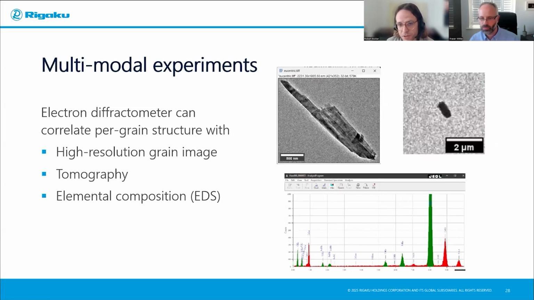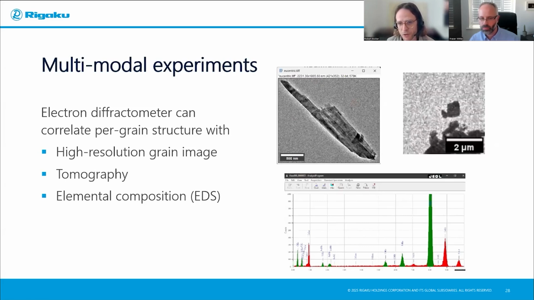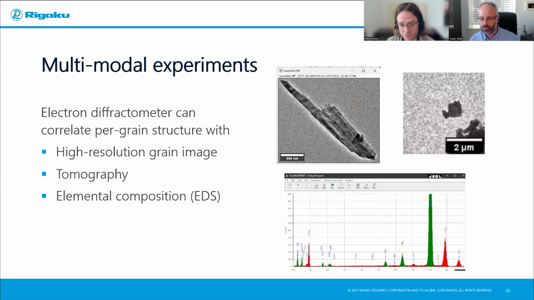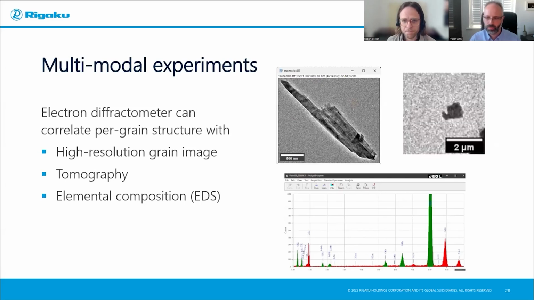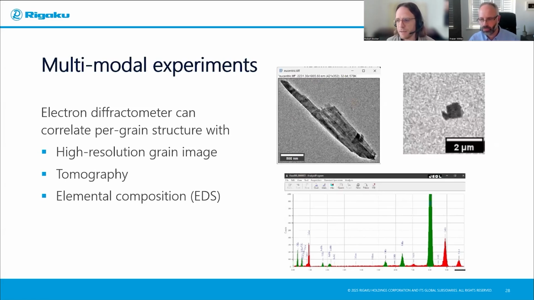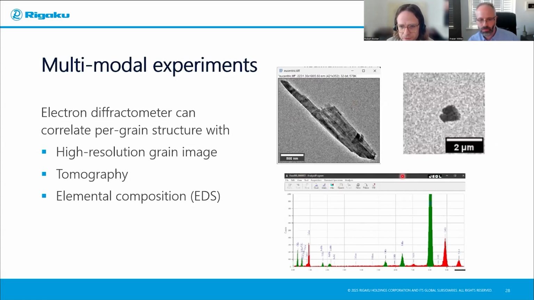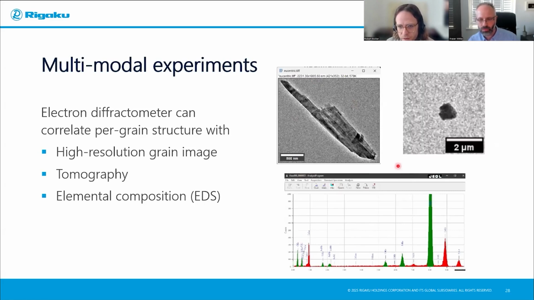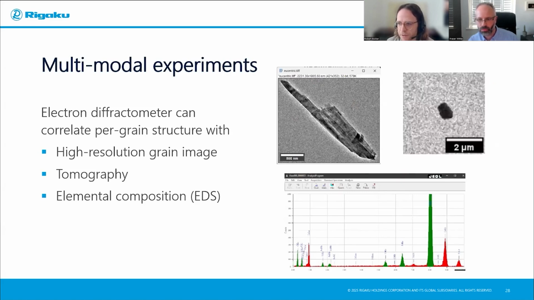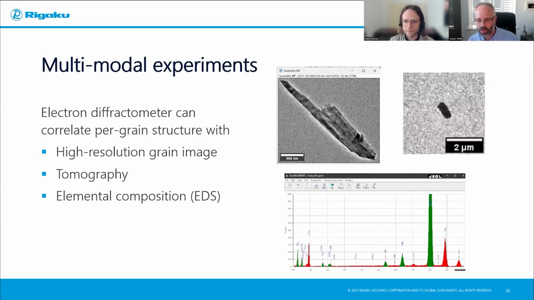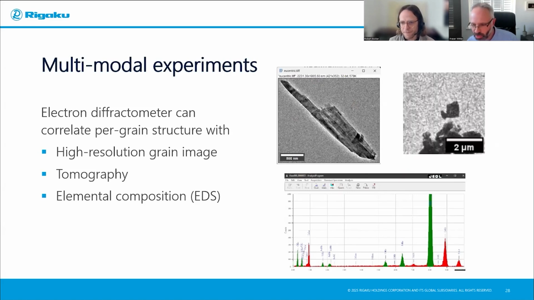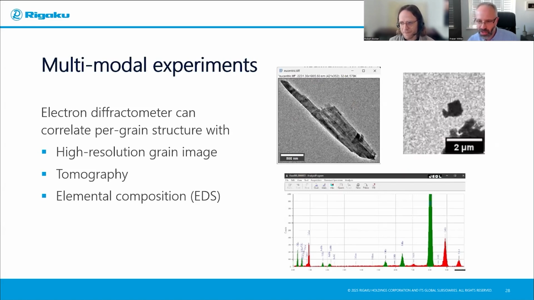Of course, for those images, you'll have to impart a much higher dose. Then also the dose that you have to put on your sample gets into the order of magnitude of a TEM. What you also see on this slide, by the way, is other types of what we call post measurements, which would also be elemental analysis as well as tomography measurements, so observing the grains while they're being rotated. So that answers one of the other questions that came in. Thank you to that person who asked.